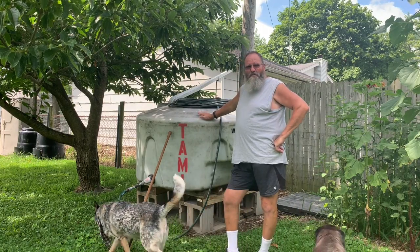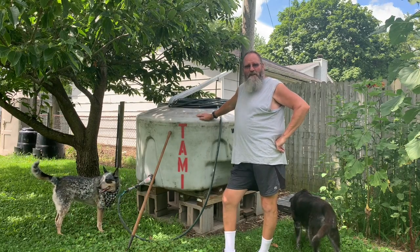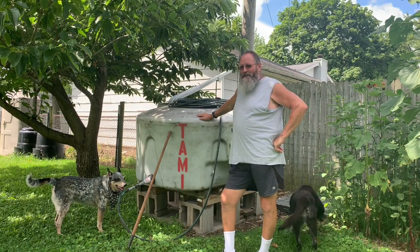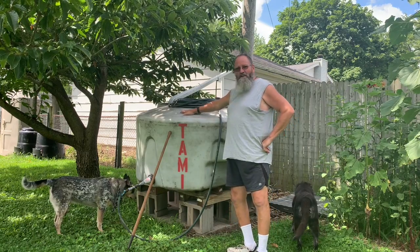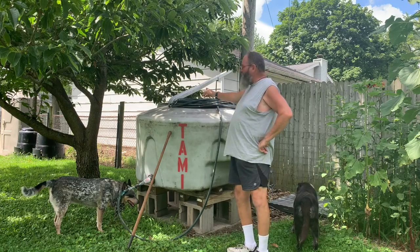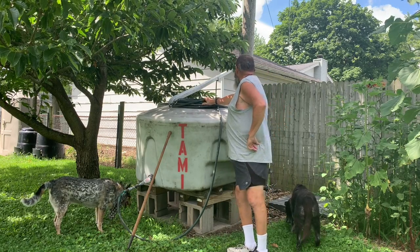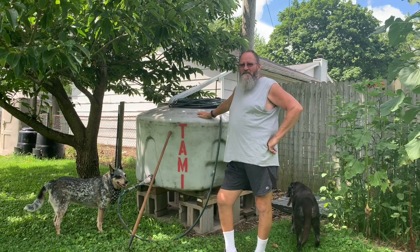I got this barrel from my brother for free, and I had a neighbor that gave me a redneck shot about, what are you gonna do with that? So that's why I named it after her. Great friend, great neighbor. But I believe this is a 400-gallon tank, and my neighbor is so kind to let me hook into their downspout off their garage, and I'm getting almost one whole side. And when you get a good rain, this thing's full.